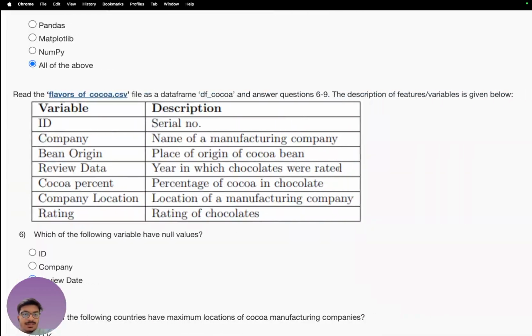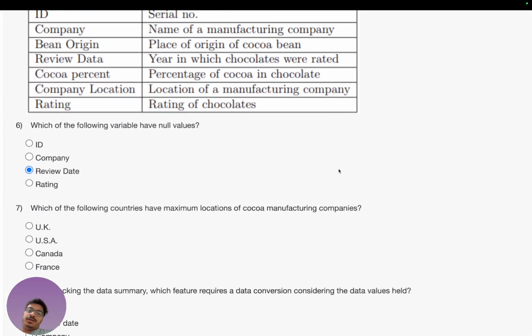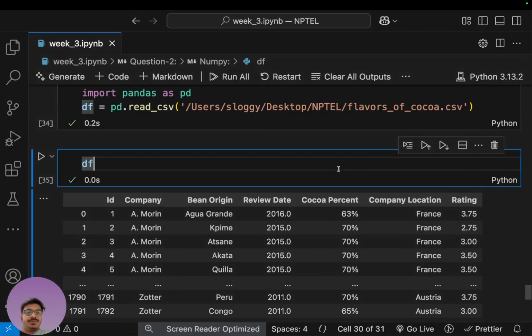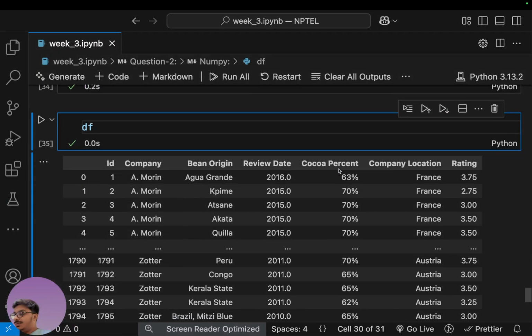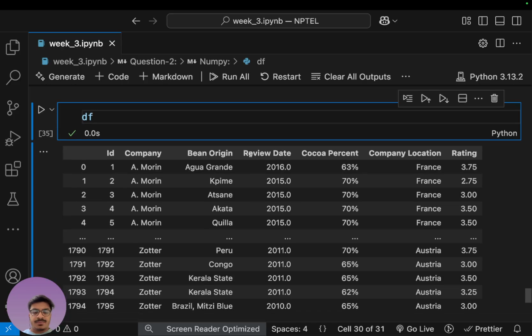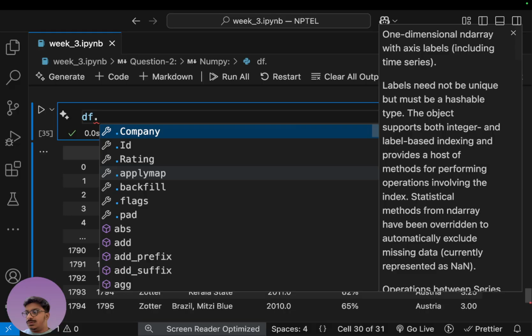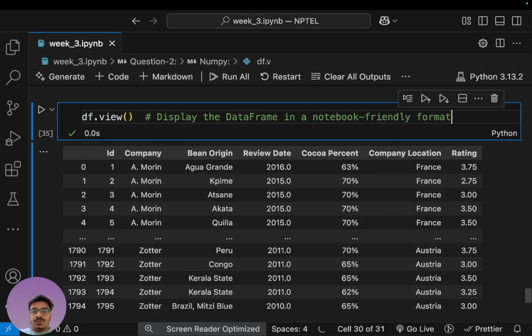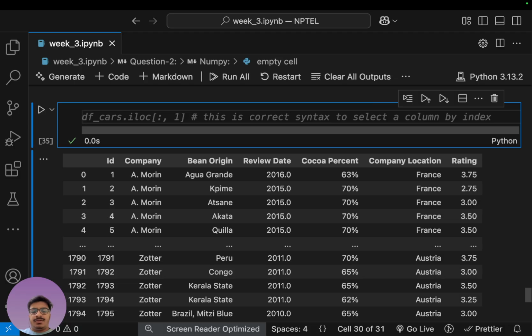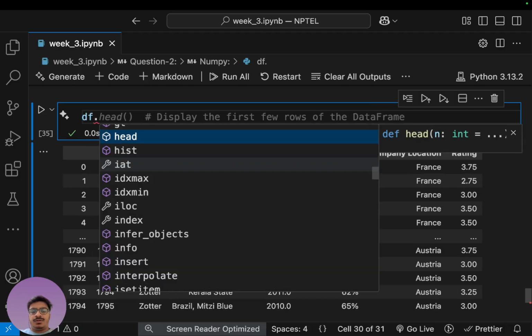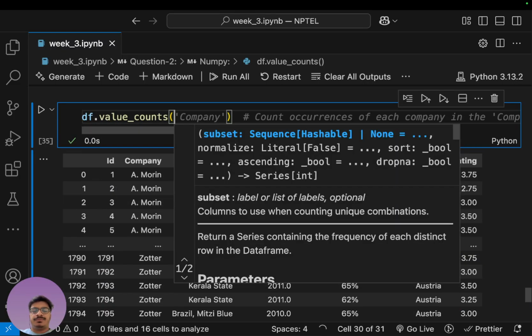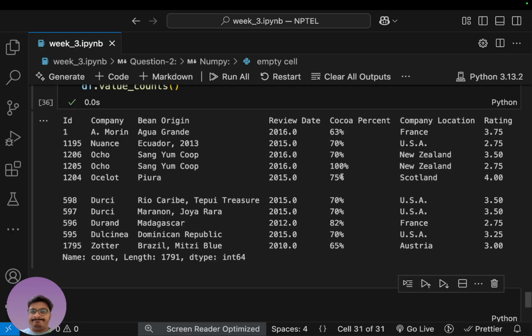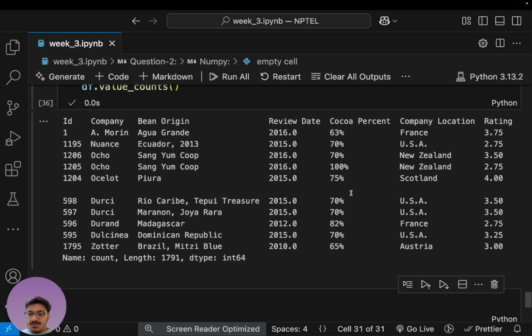So what we are being asked is which of the following countries has the maximum locations of cocoa manufacturing companies. Cool. What we will do is company location, and we'll do a value count. df dot value counts.